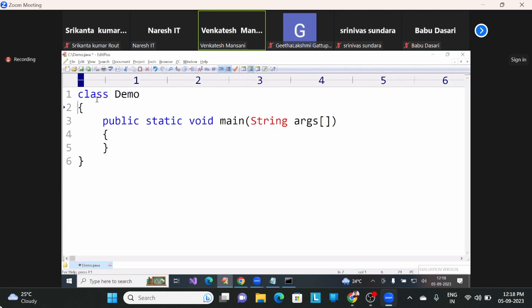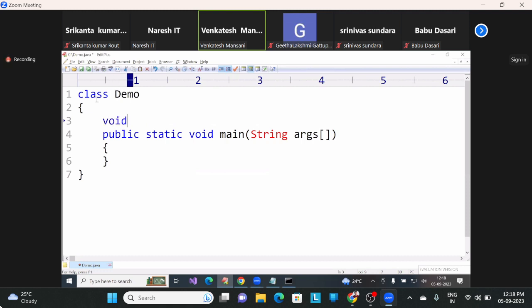Now, one more. void fun which takes char a, char p. Second category method. I want to call this method by using an object. new Demo().fun. What do you write?